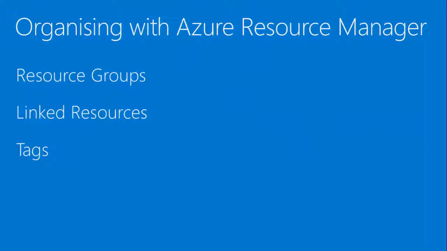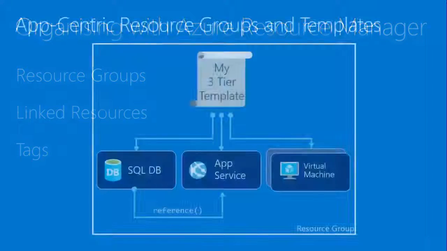Just as an example. All right, so organizing with Resource Manager. We explained what resource groups are. Linked resources help us nest templates. Okay, so if you want to define all your storage accounts within a resource group and within a solution in one template, but then have database servers in another template, and then the web front end running in websites in a third template, you can do that. And then you basically just do linked resources across the 3 templates and the deployments inside those templates. And finally, for organizing, you can use tags. And we are going to see demos of all of that if we have time.